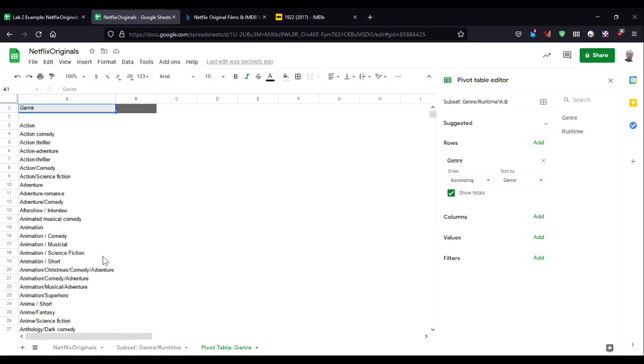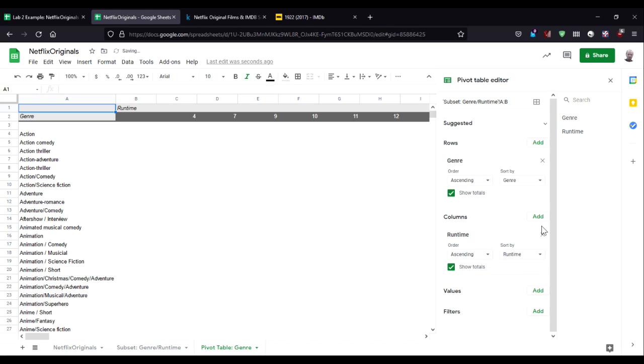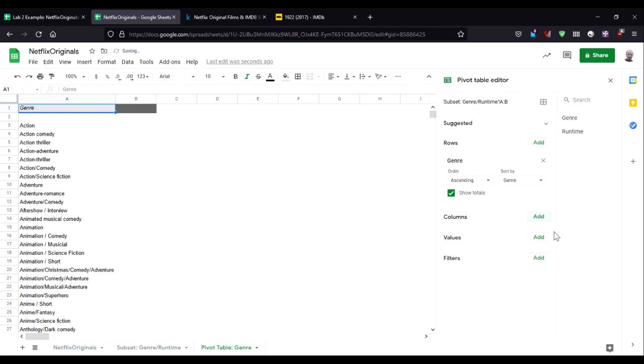We see one row again for each unique value of genre. Now what I would like to see in my columns for each genre, let's say I want to see how many total minutes there are, how many total runtime minutes there are for each of those genres. I could drag runtime into columns, for example, but that's not really what we want to see. What we'd like to see is a calculated aggregate value based on runtime.